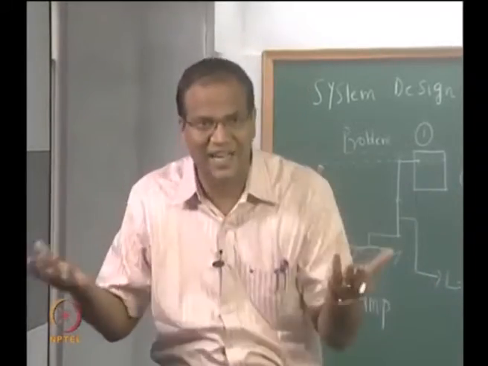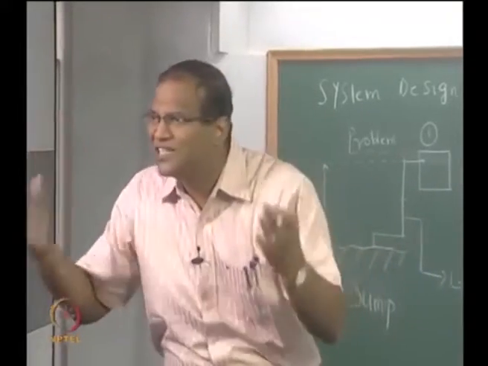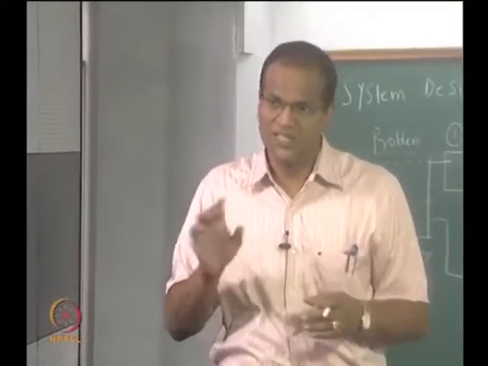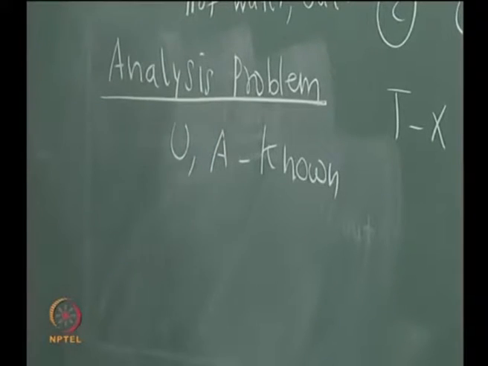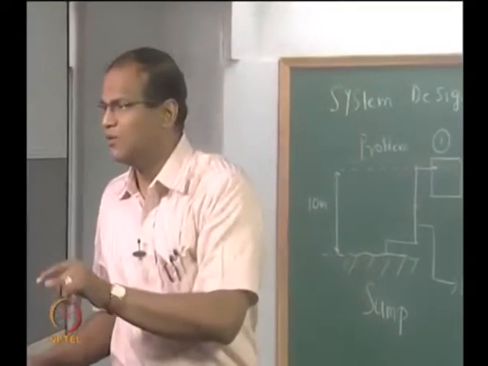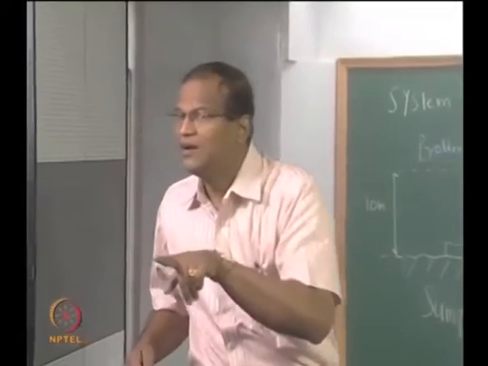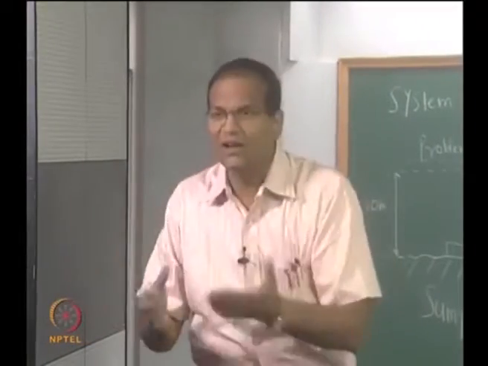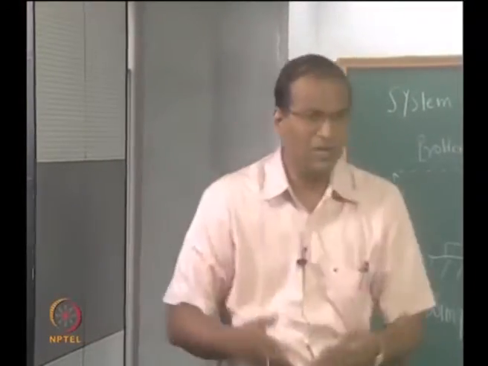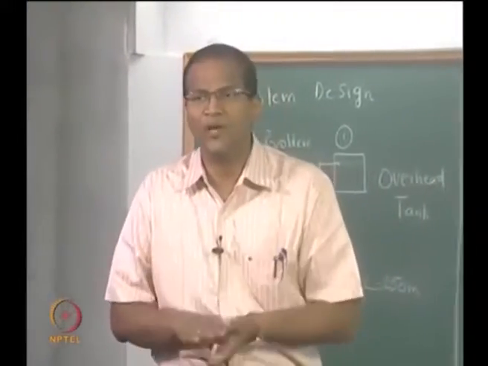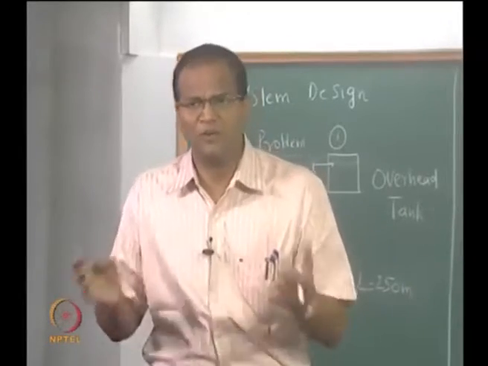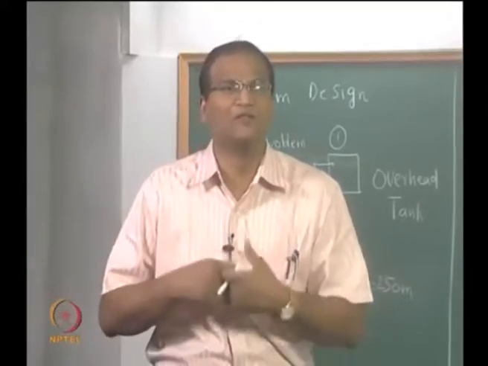There is nothing like design. I am not trying to come up with the design of an equipment. So this is the analysis problem. UA is known. If UA is known, there is nothing to design. You don't design the outlet temperature. You analyze and find out what the outlet temperature is, but you design the area, how you want that area to be, whether it is a plate heat exchanger or you have decided it is a shell and tube heat exchanger, how many number of tubes, what type of tube, what will be thermal conductivity, heat transfer coefficient, how this heat transfer coefficient will vary with time.